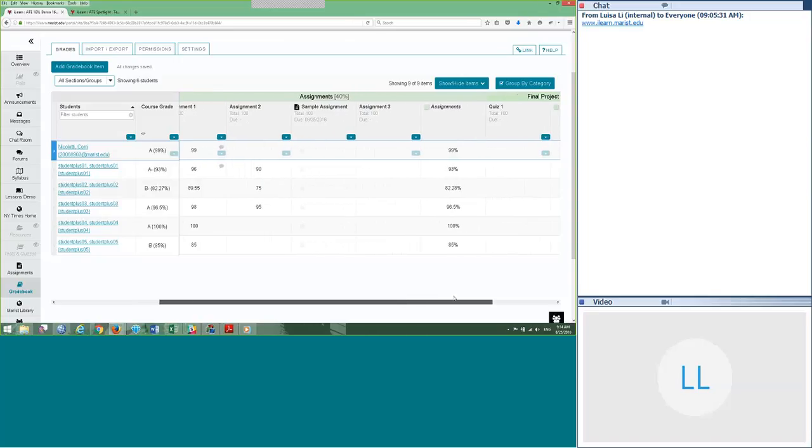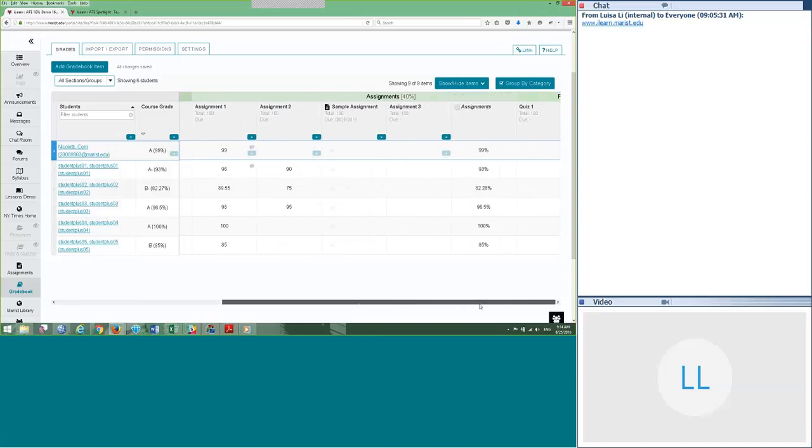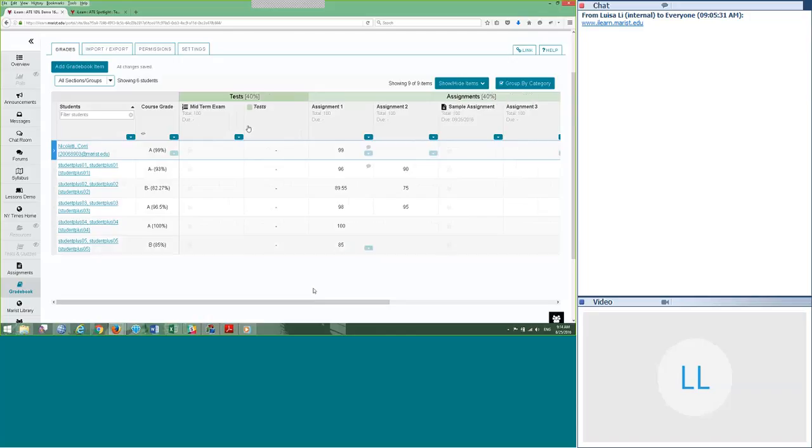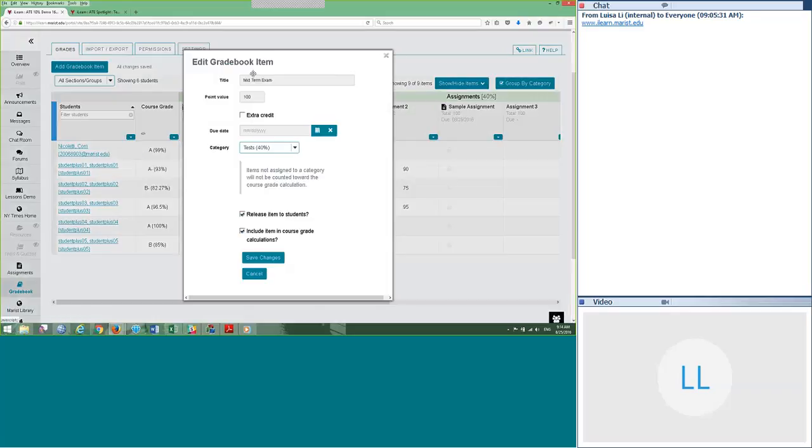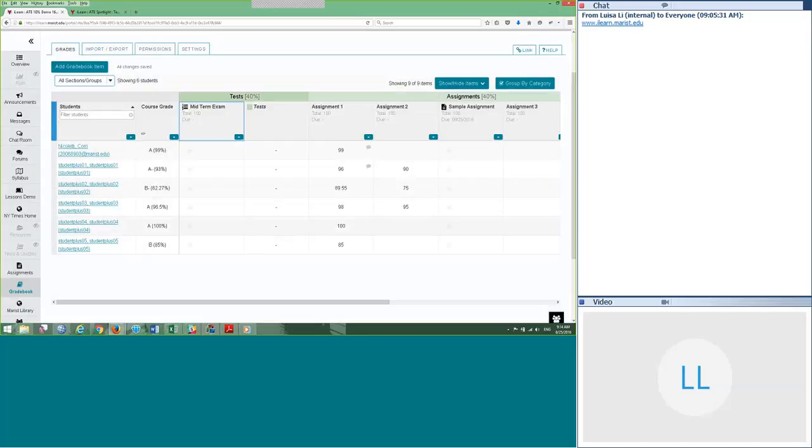Now, this is the instructor view, so you can see everything and you can modify everything. So I just showed you how to change the grades manually. If you look at the interface, there's also a small downward arrow here for each individual item. This is to change the settings for individual items. So, for example, this one, so edit items, and you can see all the settings for this particular item. You can change it then save changes. For now, I just cancel. We will talk about how to do it later.